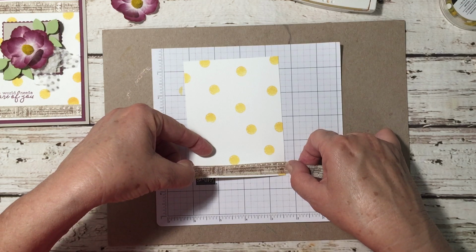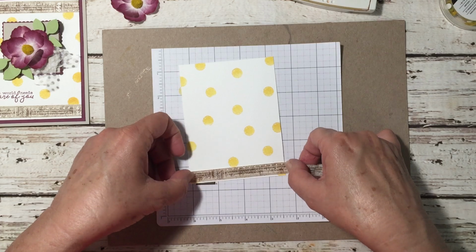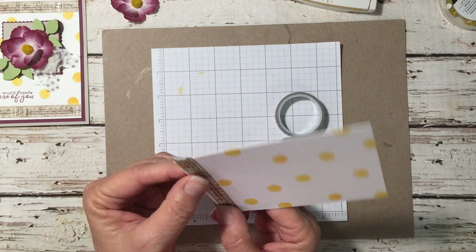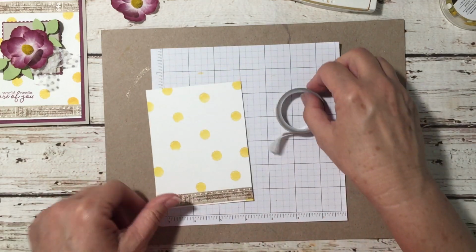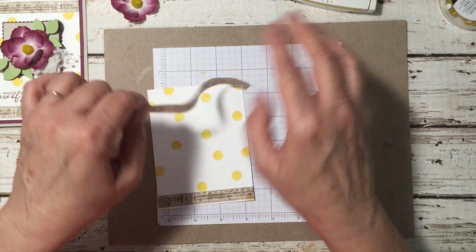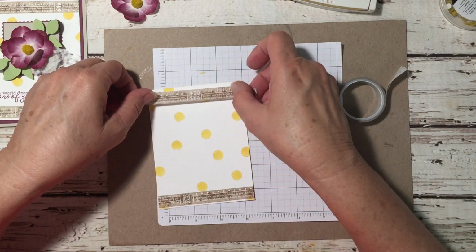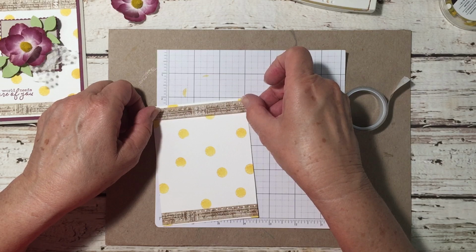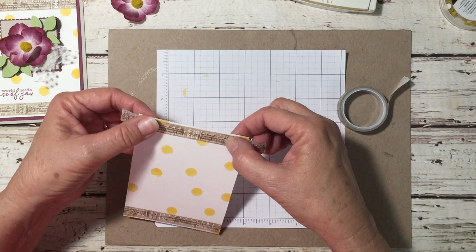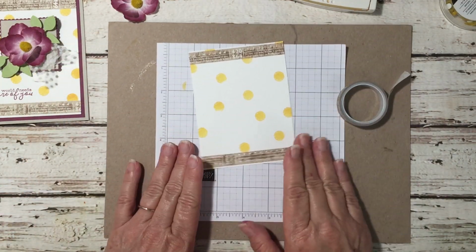Try to get it straight, just like so. I'm going to tear that end off, turn it around, and just like so. And then we're going to do this side as well. I think that's probably long enough. So we'll do the same thing to the top. So to get that right there, and that looks pretty good. Wrap that right around like that. Isn't that cute so far?